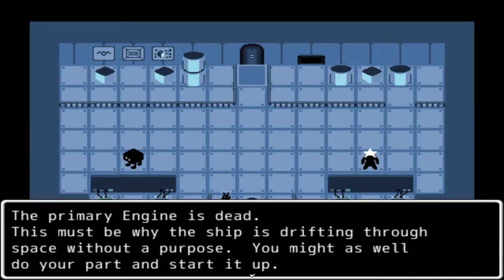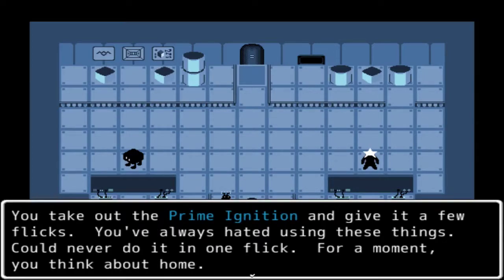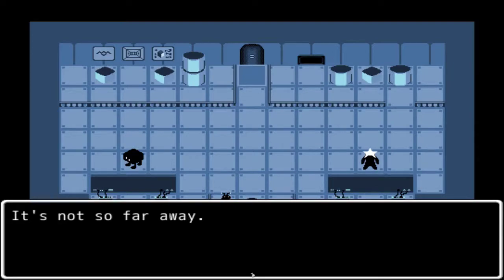Primary engine is dead. This must be why the ship's drifting through space without purpose. You might as well do your part and start it up. Take out the prime ignition and give it a few flicks. You've always hated using these things. Can never do it with one flick. For a moment, you think about home. Not so far away. Only light years.